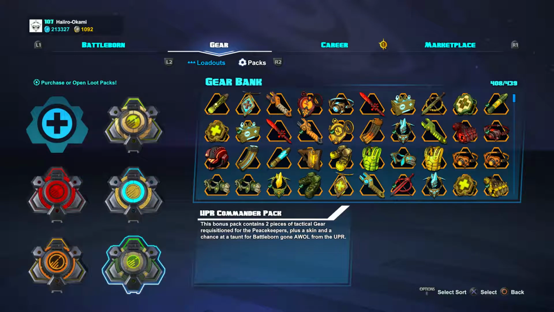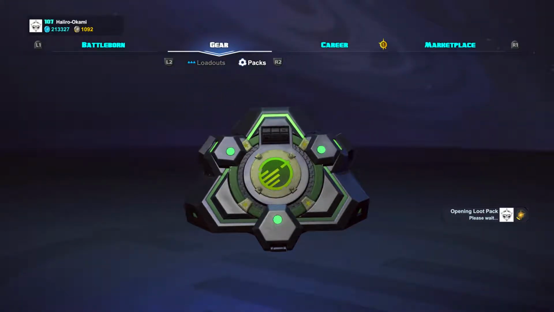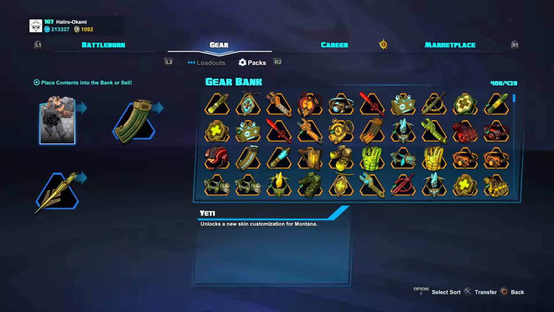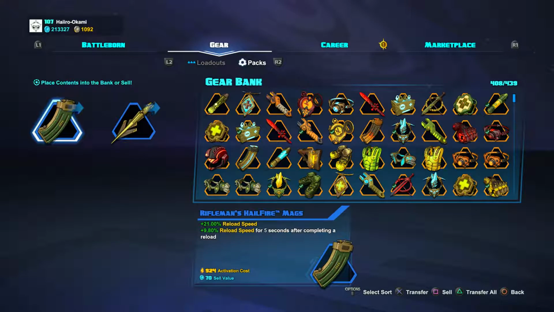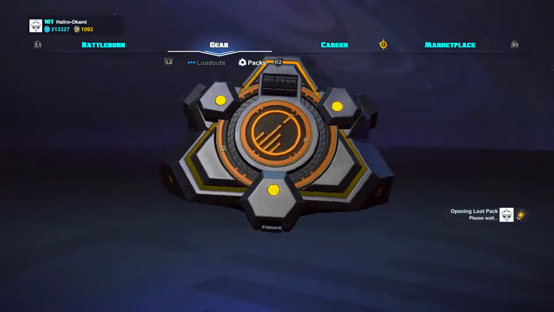Now we move on to faction packs. UPR. That was a cool animation. Ah, I got the white skin from Montana. Hell yeah. Not gonna lie, almost yelled white power. Not the way you're thinking, though.